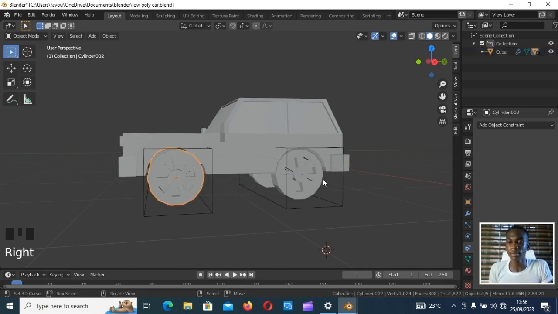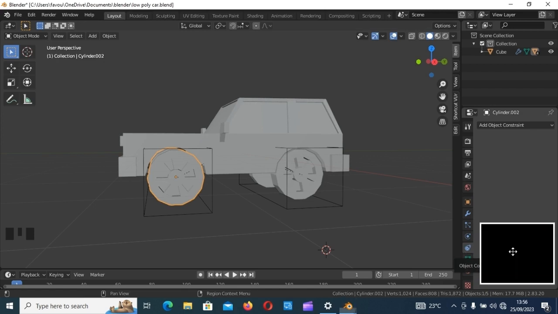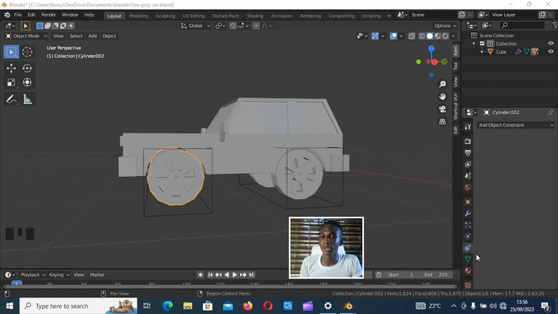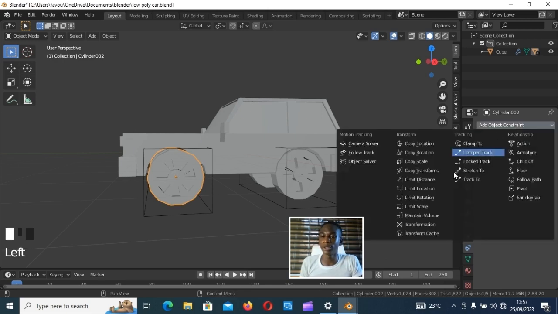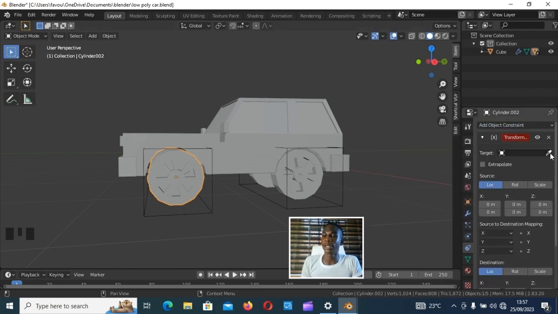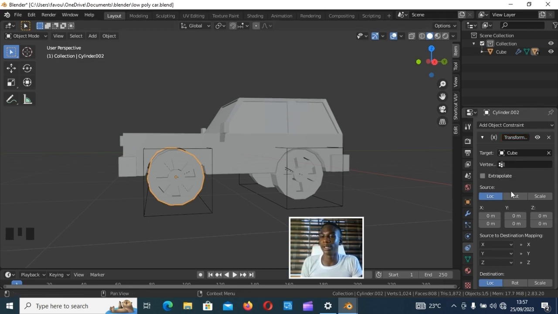Okay, now we select the wheel, then we come over here to the add constraint properties, then add object constraint, then we add in a transformation. Now for the target over here, we select the body of the car, which is the cube, to be the target.